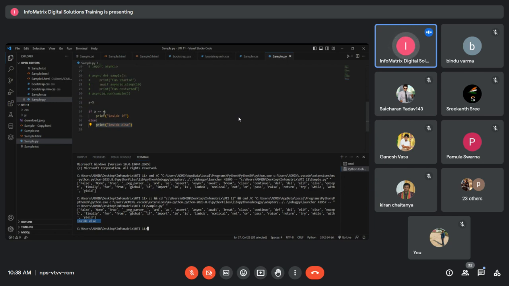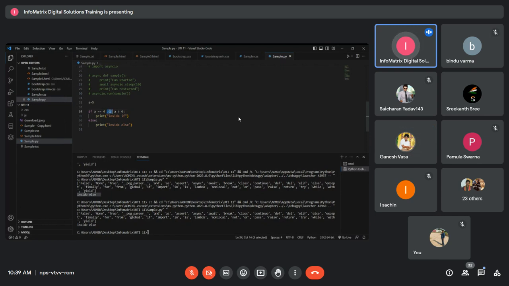Now I want to check multiple conditions in the if itself. What can I do? I can use and, with a equal to 4 and a greater than 6. What is the meaning of this statement? It is a logical operator. When both conditions are true, the if part is printed, otherwise the else part is displayed. I'm getting the output in else. Now tell me, are both conditions true or false? Both cases are false, so automatically your else statement runs. Understood? Both should be true, then only it will come inside the specific if statement.